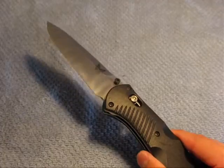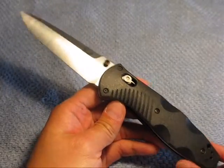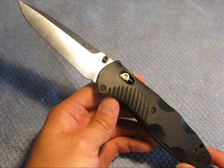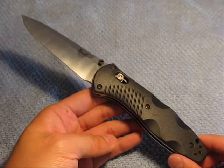And the retail is about $140 for the base model on the Benchmade website. You can pay a little bit more for the black version, $155. But that's retail, that's like MSRP, so it's probably going to go for a little bit less when you go to an actual knife store or buy it online.